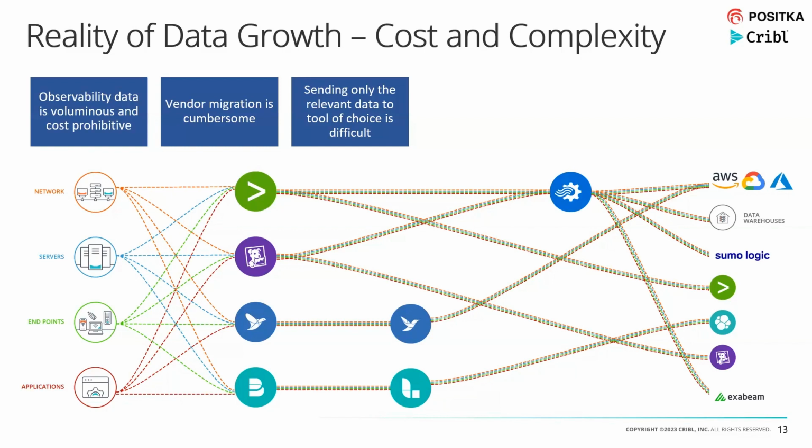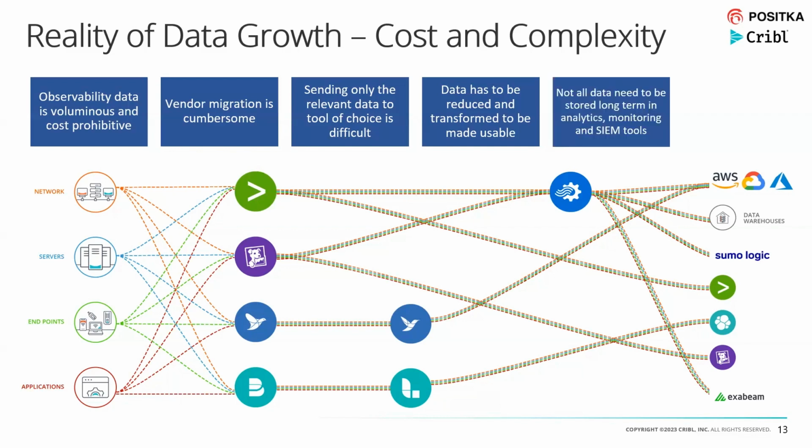If you want only specific data here, but you want to maintain the full data in a different storage, it is a bit harder to do so right now. And certain destinations require the data to be in a specific format in order to be useful. And not all data needs to be stored long term in a tool of analysis. You don't have to, let's say, store all of your data in Splunk when only a certain part of it is needed for your security operations.